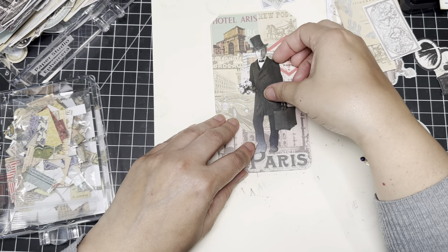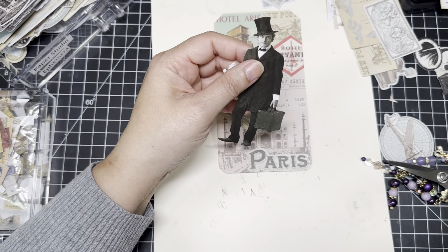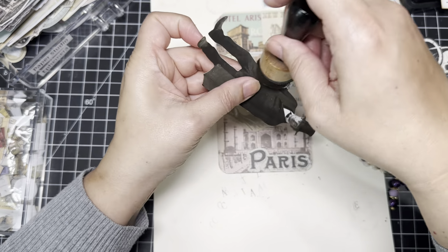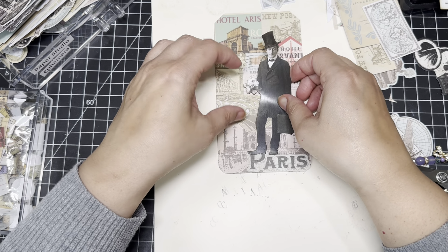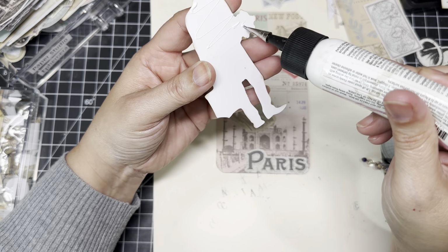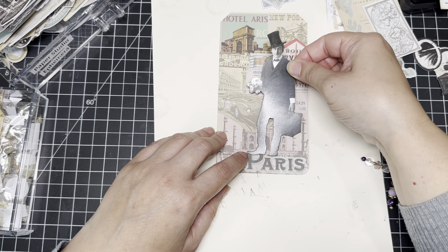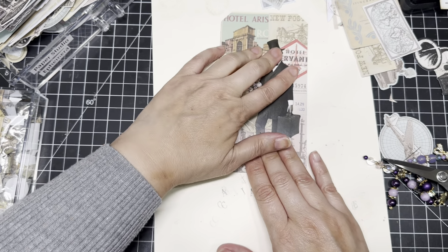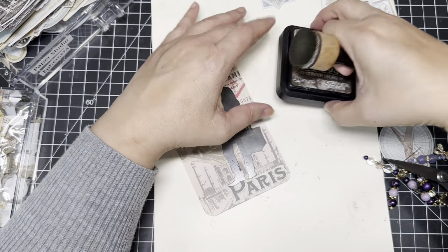Yeah. He looks like he's going to see his little fair lady, right? Okay. Let's just ink around him a little bit. And then I'm thinking the way he's standing, I could put him kind of off to the side a little bit. So he's standing on the Paris sign here. There, that's good. Oh, I like that a lot. Let's ink around it because I forgot to.